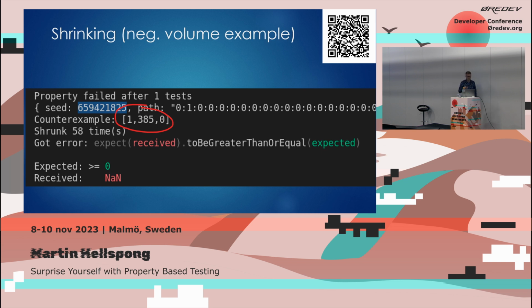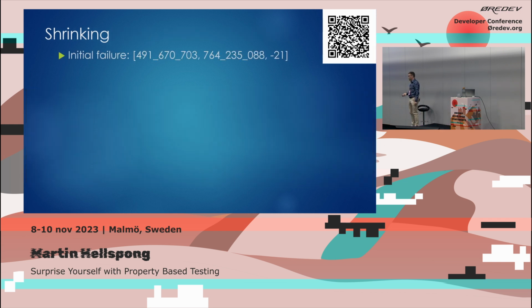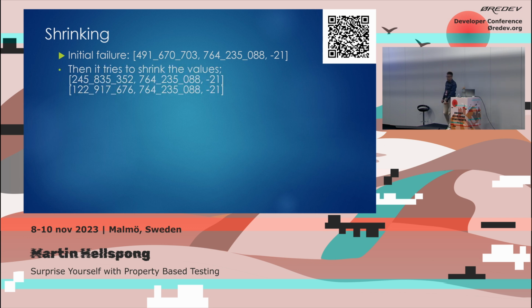Well, you can ask fastcheck and other libraries to be verbose about how they got here. So what it actually did was, the initial failure was something like 491 million for the amplification, 764 million for the pan, and minus 21 for the reverb part.